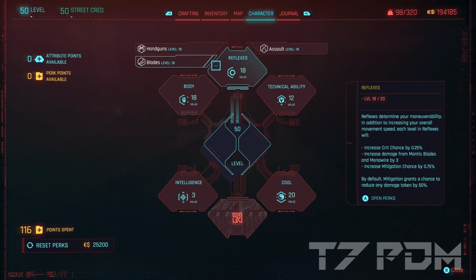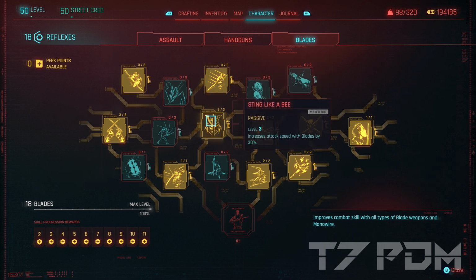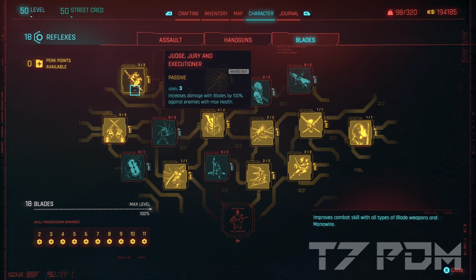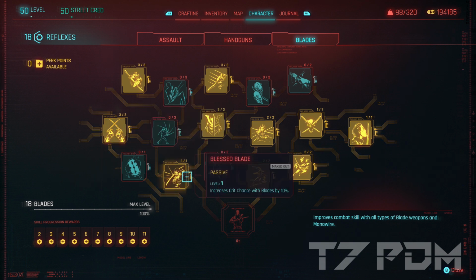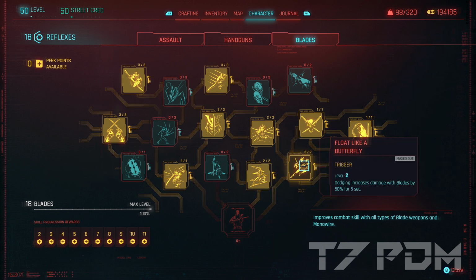Under reflex in blades we will of course go for Roaring Waters and Sting Like a Bee. As I said, Sting Like a Bee is just as important as Roaring Waters to increase your DPS. Then of course we go for Judge, Jury, Executioner for the double damage versus healthy enemies. Fury Blast will give us additional damage when we are injured. Go for the crit chance boost for all your katanas. Offensive Defense and Float Like a Butterfly will give you an additional crazy damage boost every time you dodge.